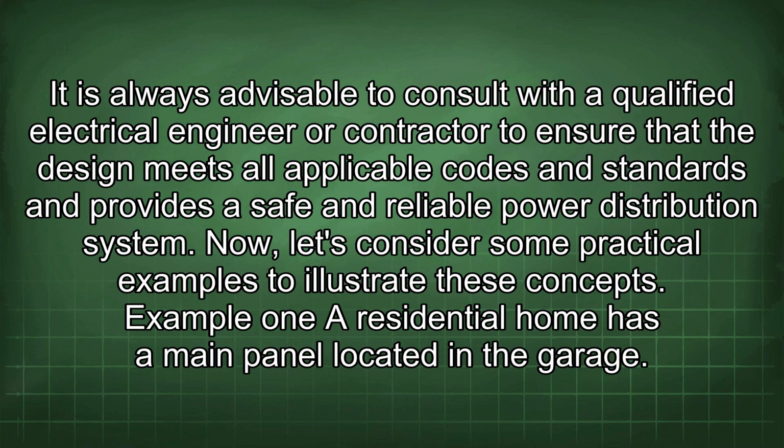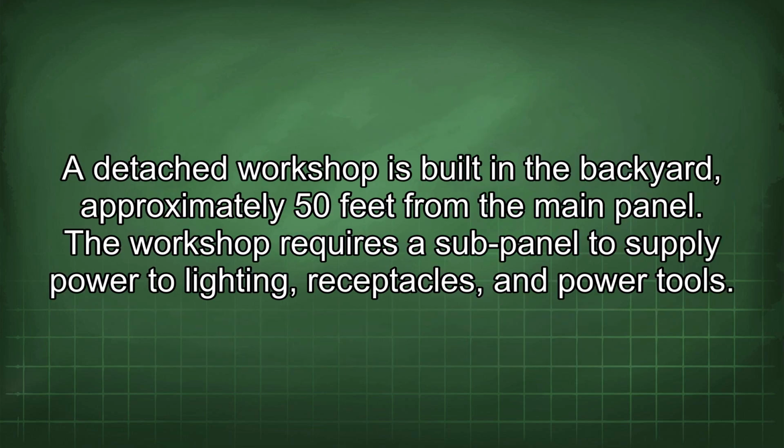Now let's consider some practical examples to illustrate these concepts. Example 1. A residential home has a main panel located in the garage. A detached workshop is built in the backyard, approximately 50 feet from the main panel. The workshop requires a sub-panel to supply power to lighting, receptacles, and power tools.